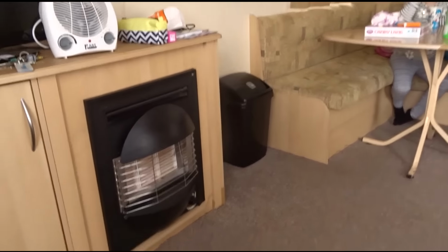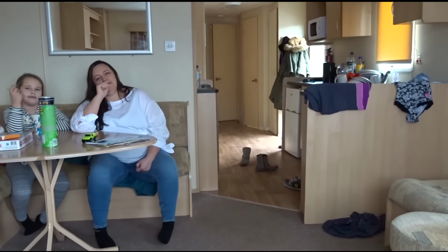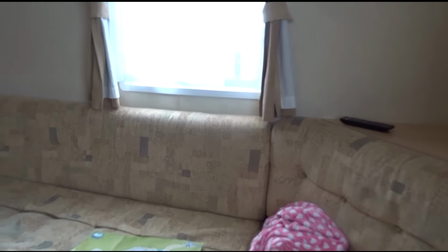The caravan isn't perfect, okay? When we arrived, the bin was full. We've used sanitary deposits in it. The boiler was overflowing. We got a bucket full of water and then no one's emptied it. Every time we turn the heating on, we can smell gas. Is that right? I don't think so. There's a leaky sewage pipe over in the next caravan dripping onto my car tyres. And now Jerome.